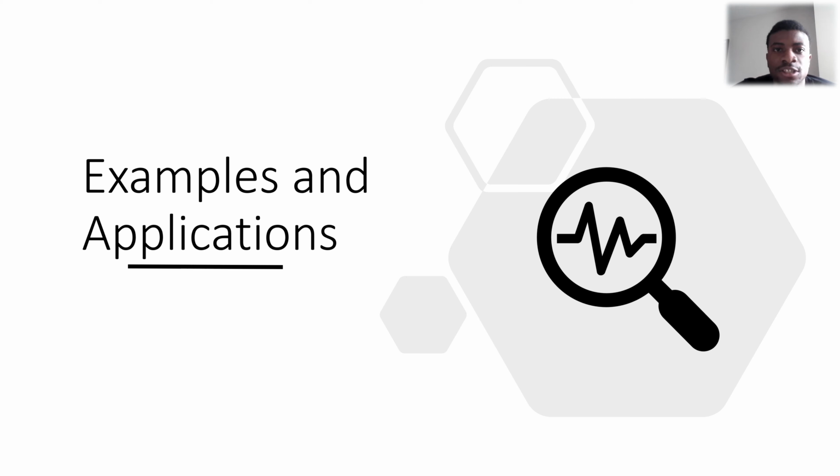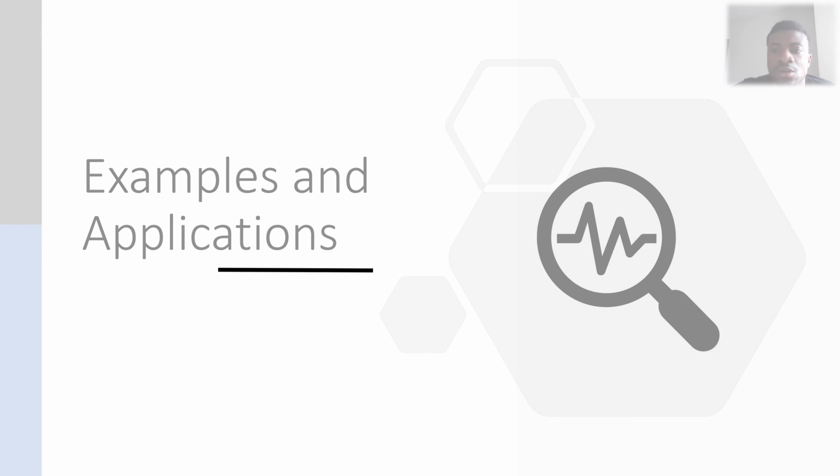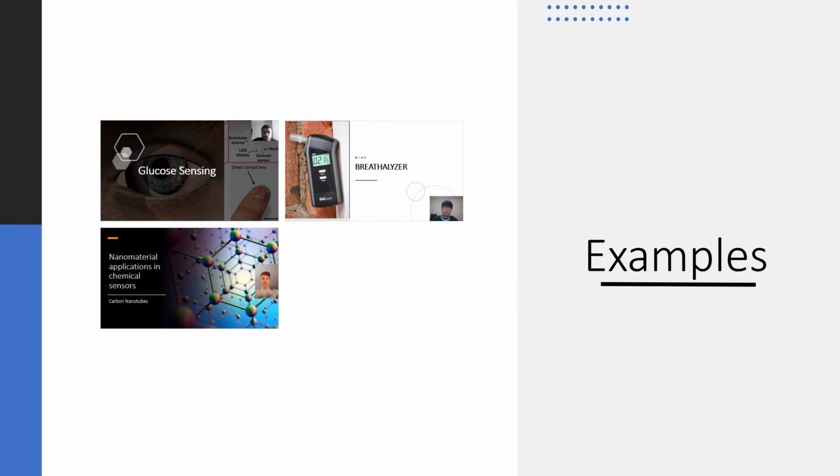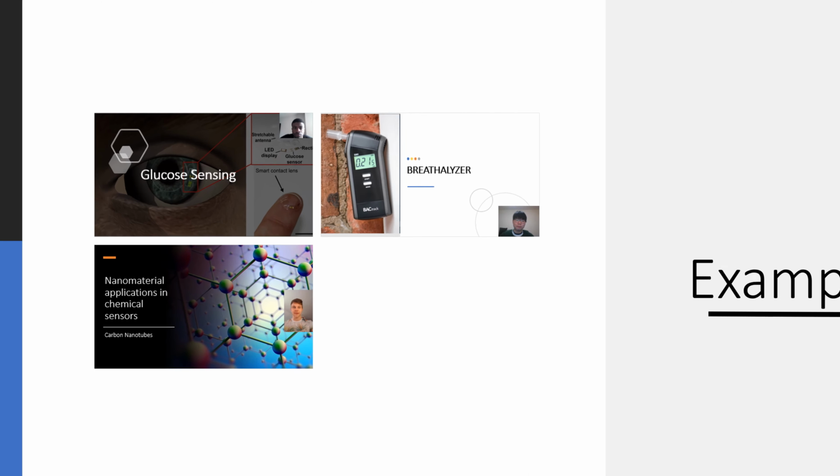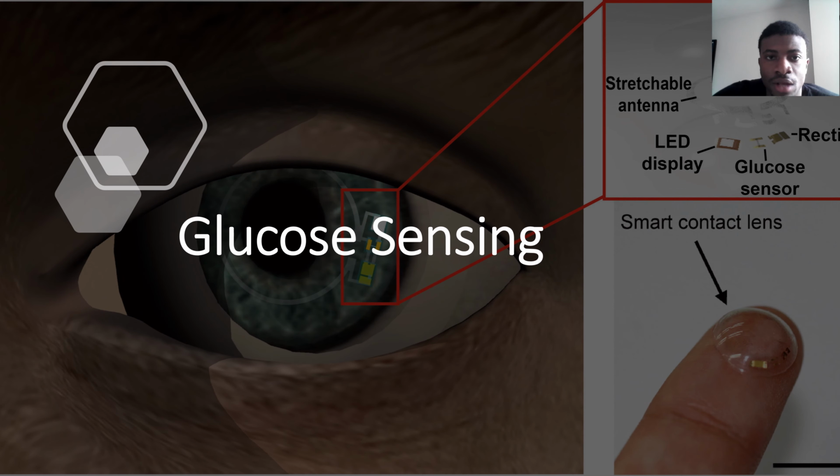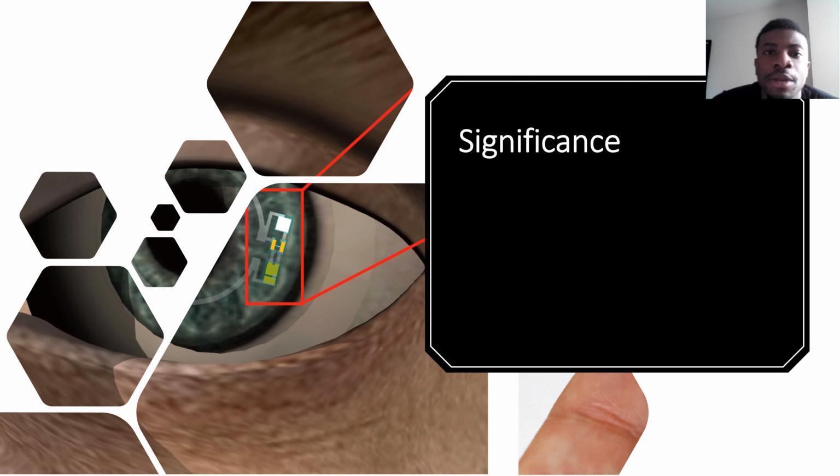With the classifications and principles covered, we would like to look at examples and applications of chemical sensors. As we all know, glucose is the most basic and important energy source of human daily life, and as such, glucose monitoring is essential to keep people healthy. The determination of glucose concentration in blood is clinically important to people with diabetes.